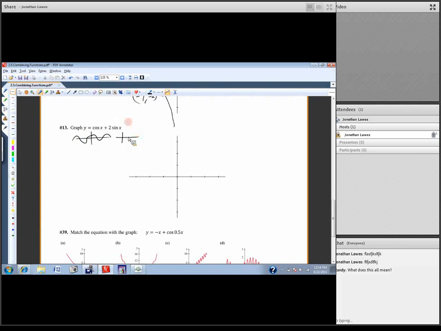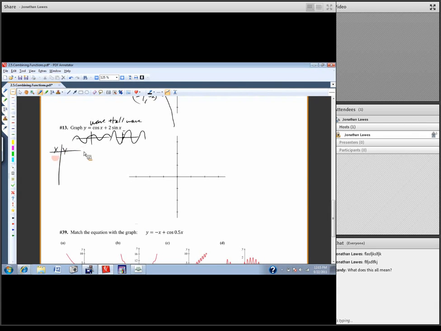Sine, well, that's 2 sine x, so it's going to start at 0 and go up to 2, so it's going to be taller than that other one. Now, I'll be honest with you, guessing what this is going to look like when we take a wave plus a tall wave, we're going to get a really interesting looking function. All I want you to do on something like this is let's plot some points.